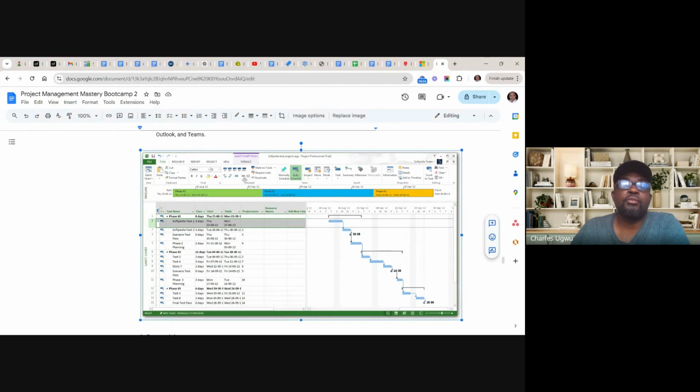Most of these documents developed by Microsoft are in a way developed through Excel documents. Excel is a very robust software developed by Microsoft. So if you don't know, you think it's an Excel document.